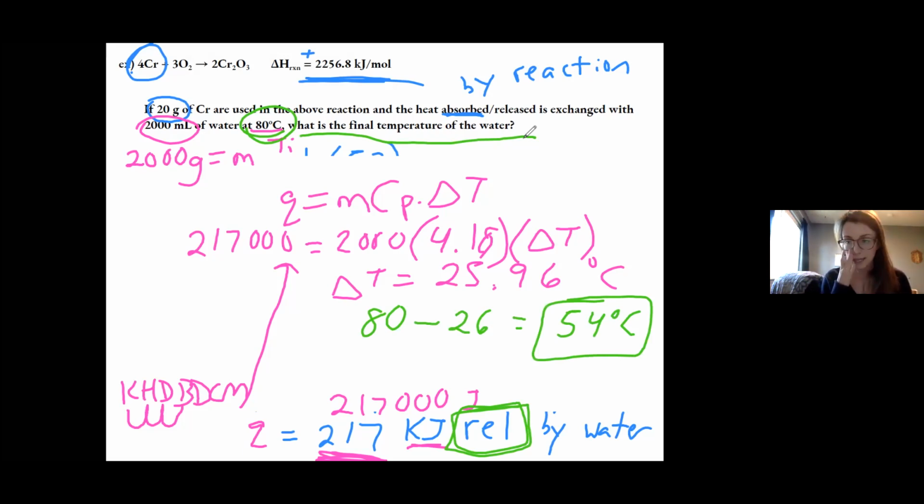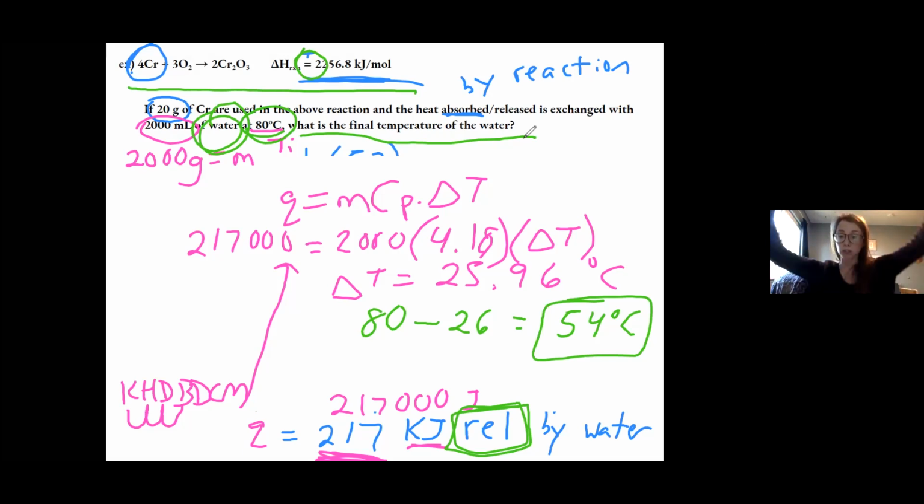Maybe the math on that made sense, but I want to make sure the logic makes sense. The logic has to make sense, or I promise you're going to get overwhelmed this unit. So take the time now to make sure it makes sense. This reaction that we started with at the very beginning has a positive heat of reaction. That means the reaction absorbs energy from its surroundings. Apparently, there's some water nearby, and so the reaction is absorbing heat from that water, which means the water must be releasing the heat. And if water is releasing heat, its temperature is decreasing, going down. Okay, I'm going to show you another example in just a moment.